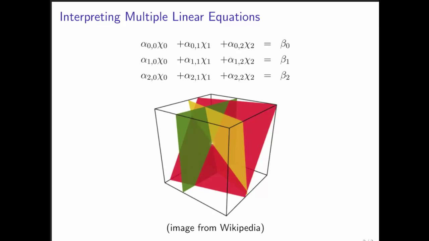Now let's think for a second about a system of linear equations. In this case, we have three equations in three unknowns. And one way to think about that is to think of each of those equations as defining a plane. And the question that we're trying to ask is, where do those planes intersect? Now, if there is a unique solution, then what that means is that the planes intersect in a point, as illustrated right here. And I found this picture on Wikipedia.